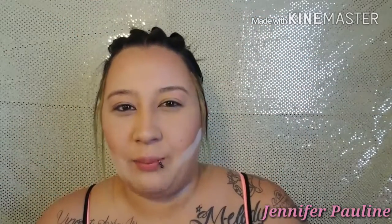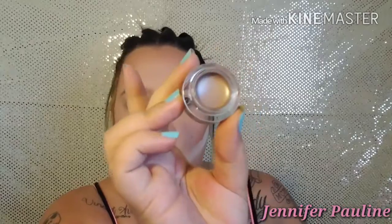which I guess would be like the MAC paint pot. So, let's see. Okay, so kind of the same packaging concept. Let's see. And I do want to give it a fair chance, so I'm going to take it on my WetnWild flat brush. Okay, so it applies really nicely so far. I really like it. It is a bit shimmery. It is very creamy.